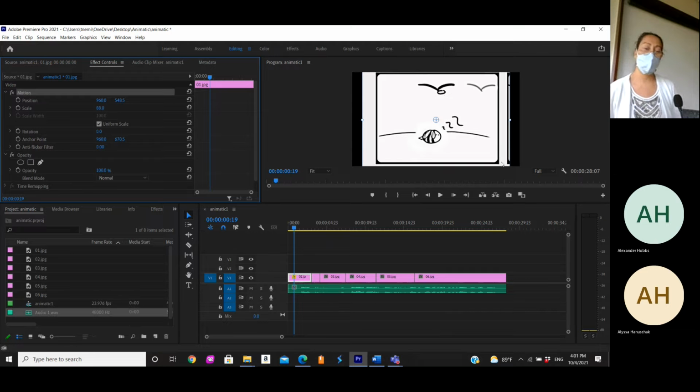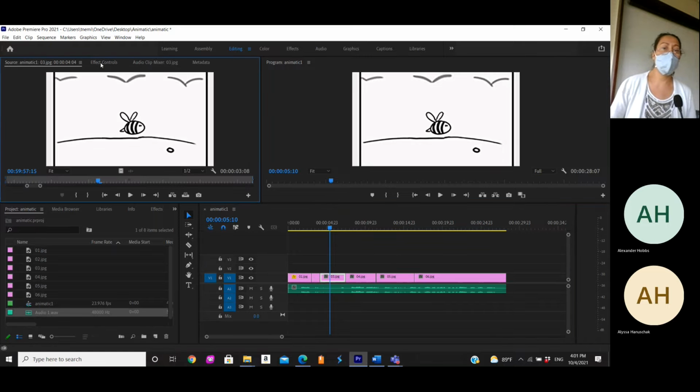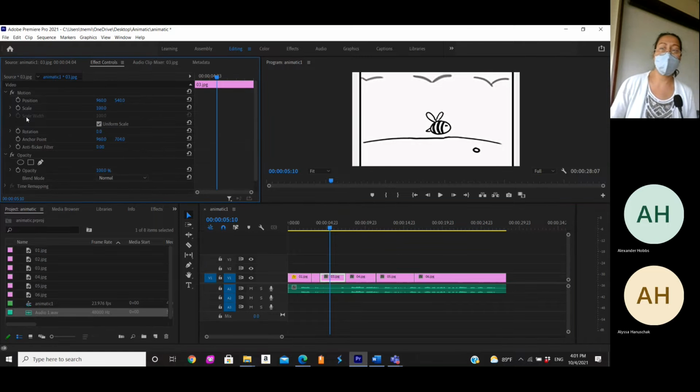Of course, you can animate this, but since we're not going to be animating when we are actually doing the animation, we're not going to be doing zoom in and out. I'm going to show you how to do it, though. Let's say here I want to zoom in on this one. So I go to effect and scale.